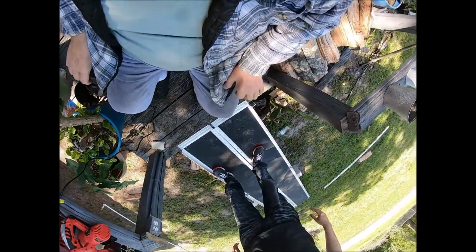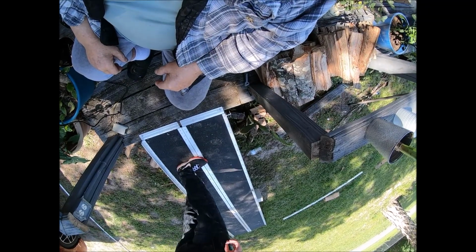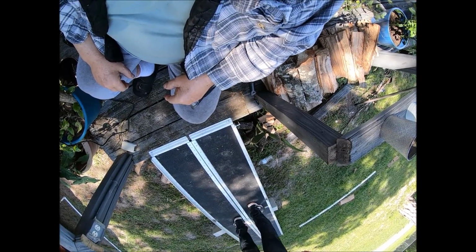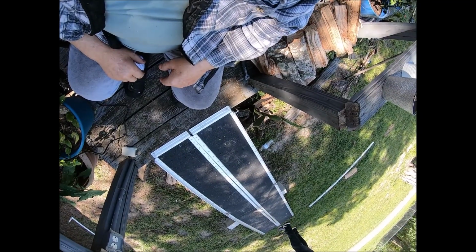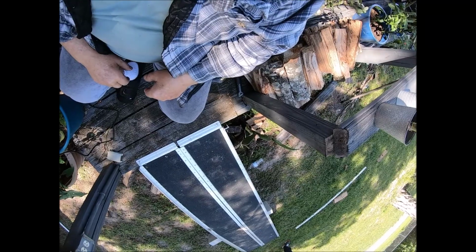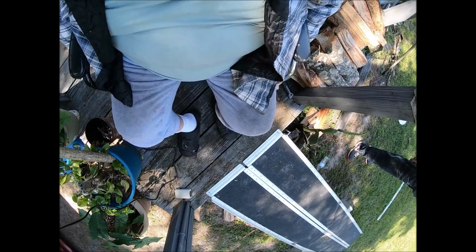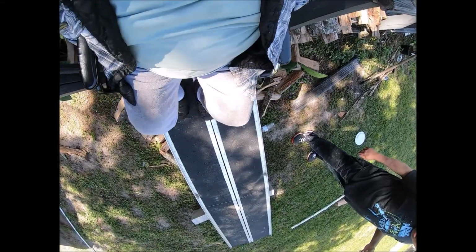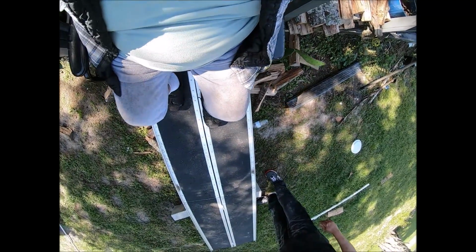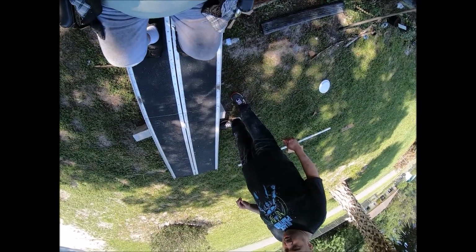Now, move that block of wood down there. That thing is a lot more flimsier than I thought it would be. This thing started picking up. Huh? This thing started coming up. Well, that's only... I wouldn't. Am I lined up? Yep.